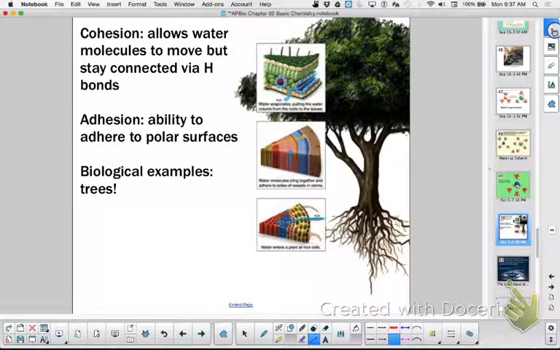Now here's the deal. Trees, some are low-growing trees, some are very tall trees. The water, where does the water come from for those trees to stay alive? From the roots. It's got to go up against what? Gravity. Gravity says go down, okay? But yet that water goes up to the very, very top of the trees. Now that's powered by, do you remember, I think we talked about this a little bit, transpiration. Evaporation of water out opens stomata.